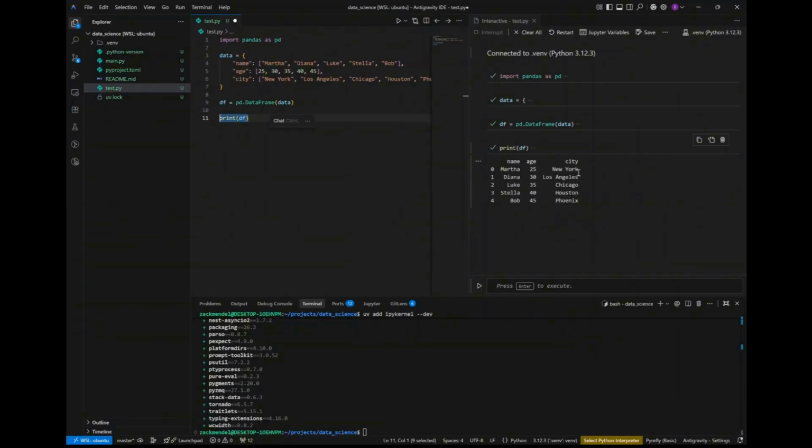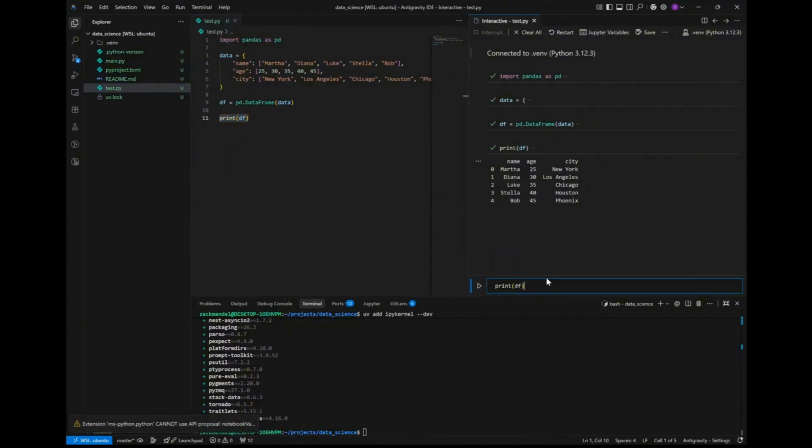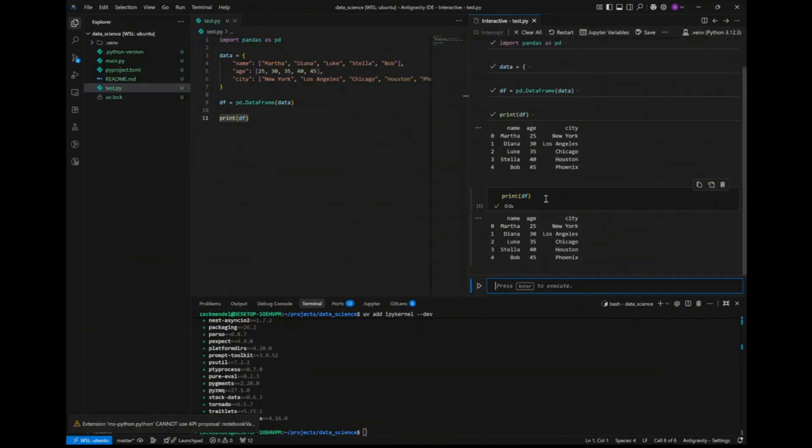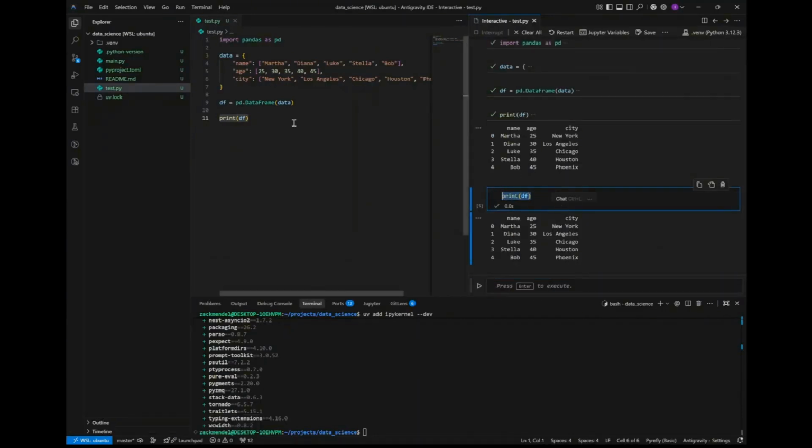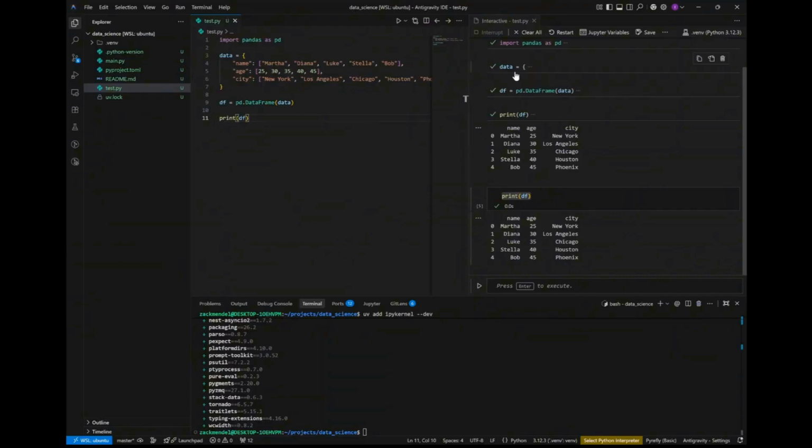Here's our data, Matter 25, New York City, Los Angeles, and this is our data frame here in a matter of seconds. And as you can see, there's also an option to copy this and run this down here. So you get a similar response. Actually, this feels like a Jupyter notebook. So this is one of the advantages of using an IDE instead of our Jupyter notebook. We can still write this code cohesively at once, and at the same time run it bit by bit like our Jupyter notebook.